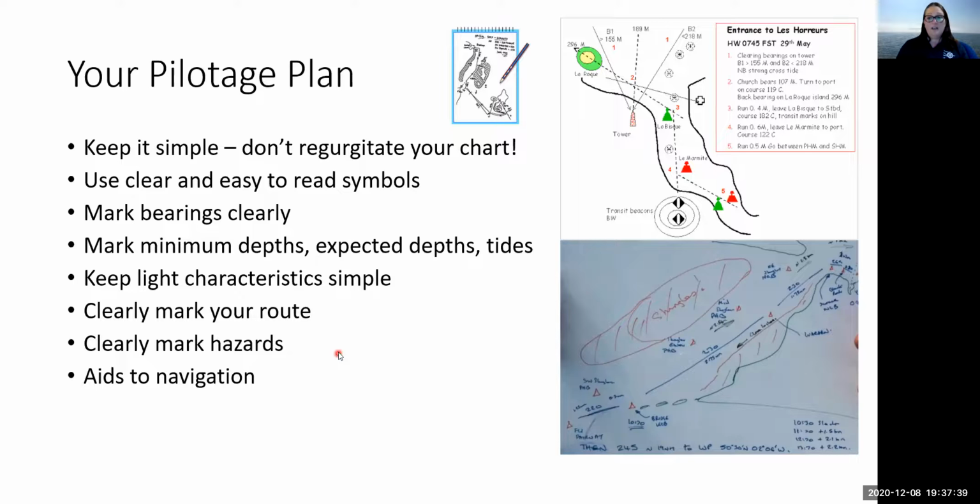And then look at your aids to navigation, whether you're using traditional aids to navigation, so buoys, lighthouses, bridges, that kind of thing, or whether you're looking at using some of the more electronic aids to navigation, whether I'm using my radar, whether I've got AIS, whether I've got an AIS signal on any of the buoys, whether I've got a Racon on some of the main navigation marks going into a harbour, perhaps.